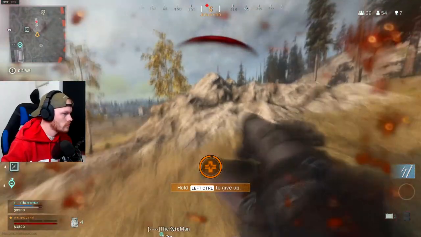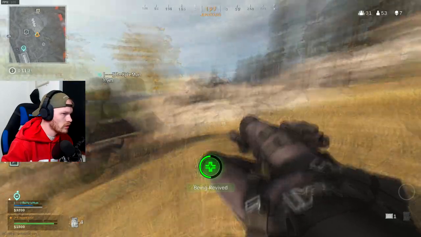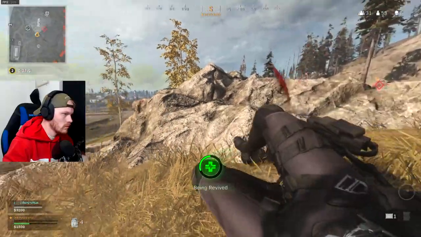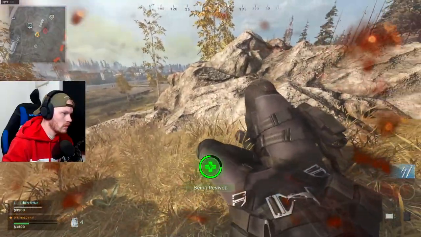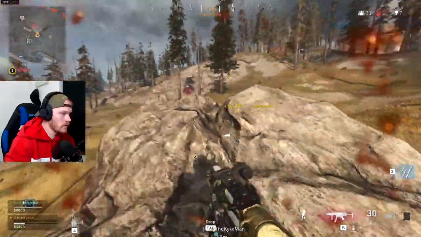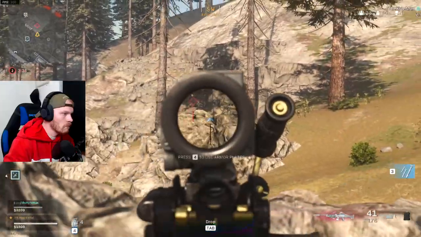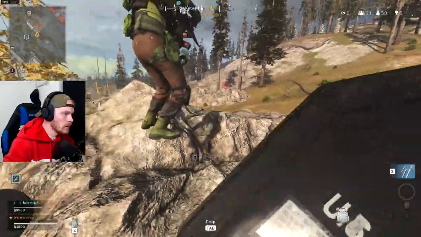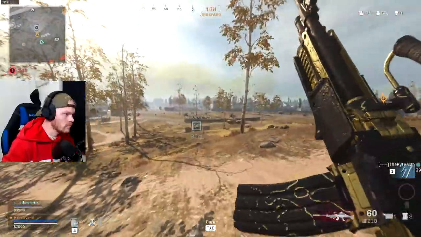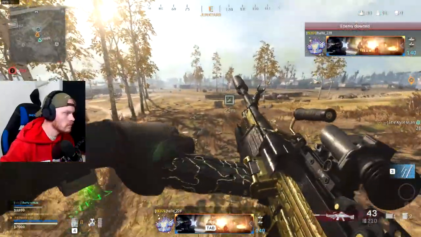He's pushing us. He's right side, push him. Down him, down the other one as well. Oh, yeah, you got a kill? Nice. Clutch plays, bro. Clutch plays. There's people on the. Nice finish.